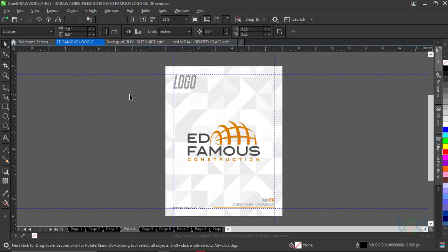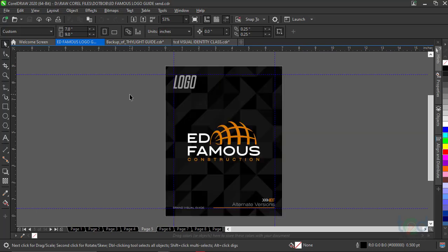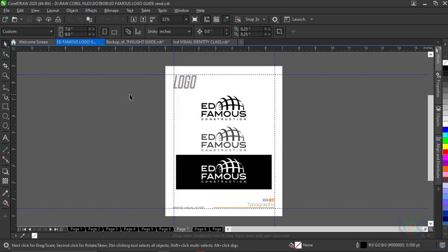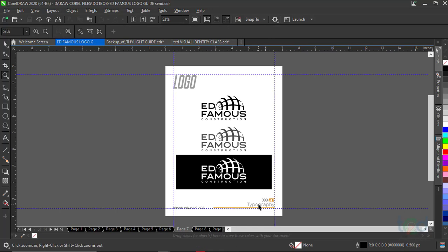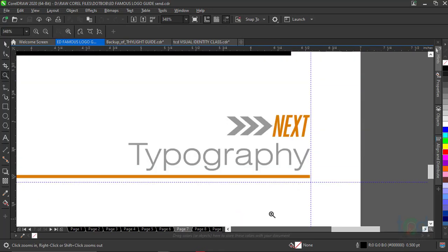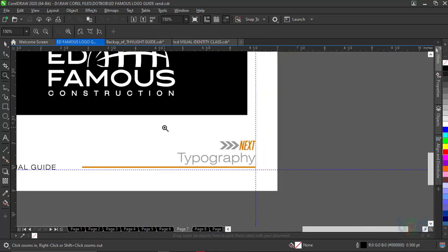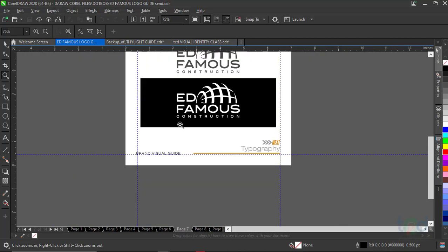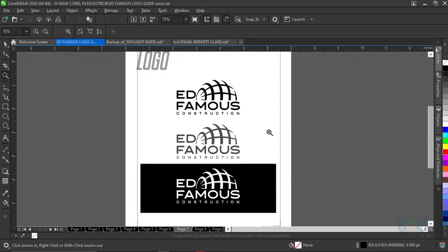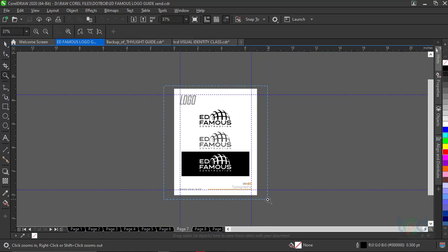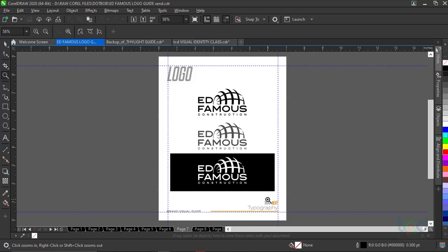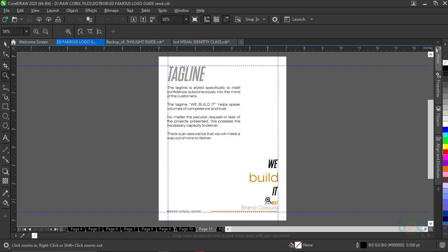So in this visual guide, I added the color palette. Although the next page is not talking about the color palette, the next page is talking about the typography. You see here, the next page in this brand visual guide is typography, but I'm going to just skip that so that I can go to the color palette for now. I'll come back to show you the typography page, but for now I'm going to go to the brand color page.